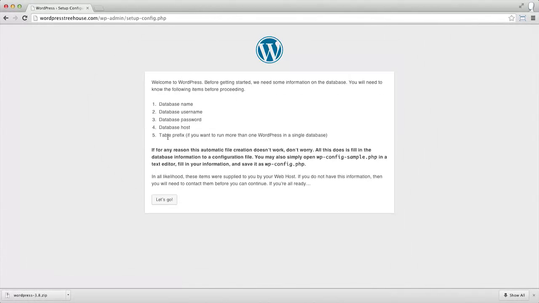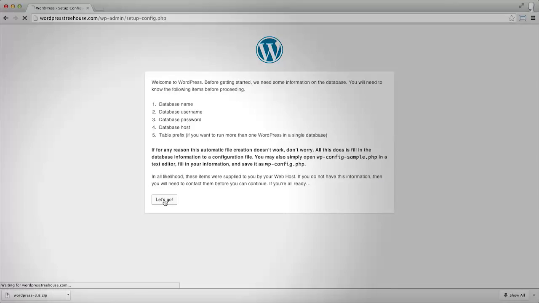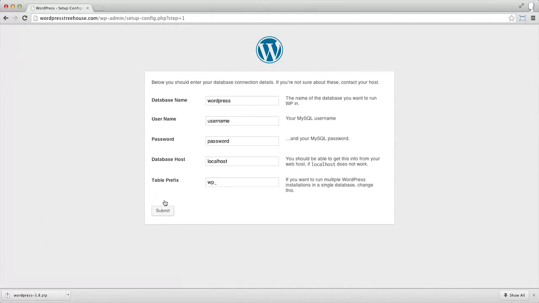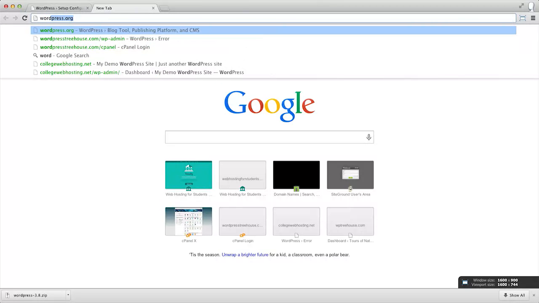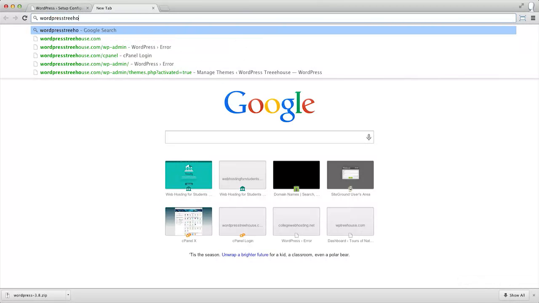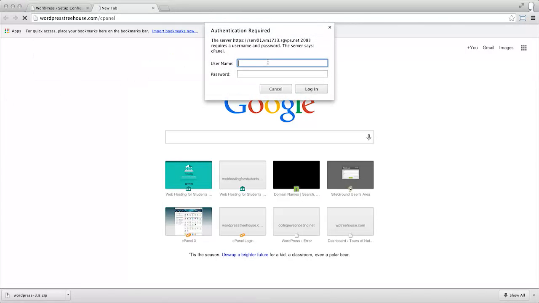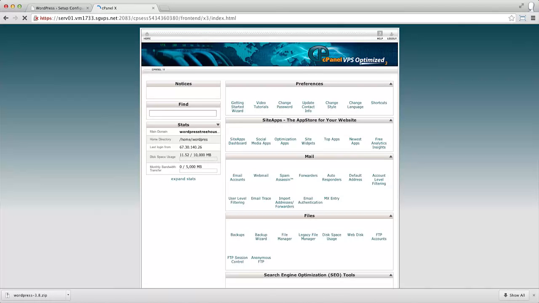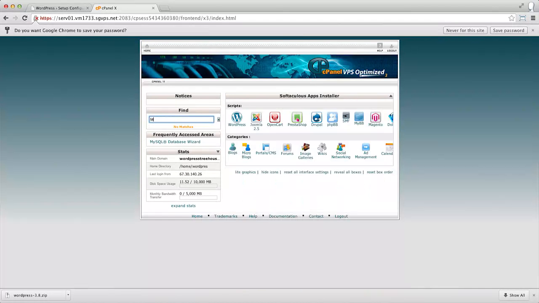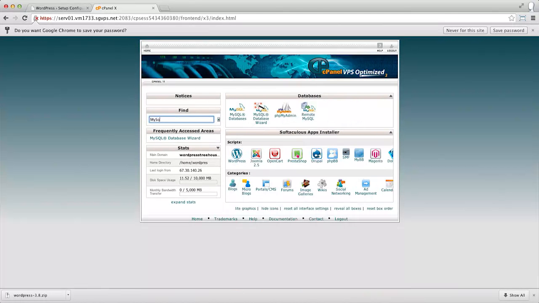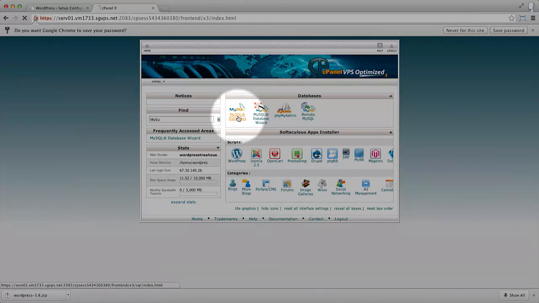On this page, it's telling us that we're going to need the database information that we just set up, which we could enter in here. If you ever forget your database information, you could come back into cPanel, search for MySQL like we did before, but this time instead of clicking on the wizard, click on the MySQL databases.